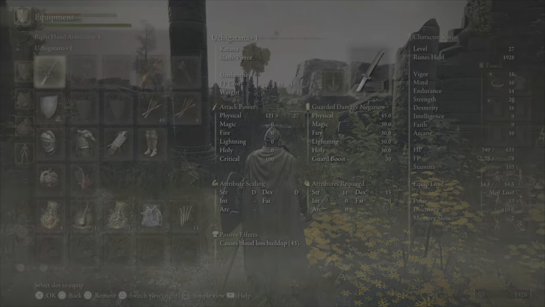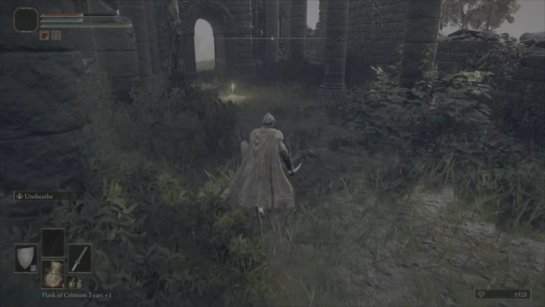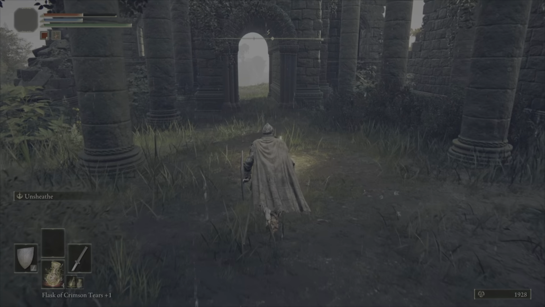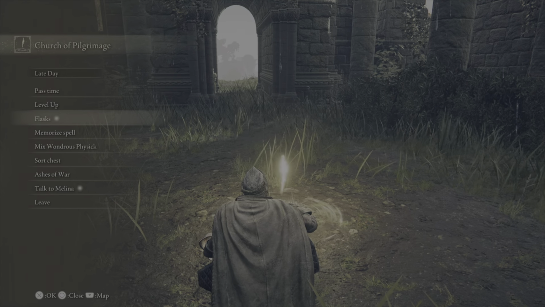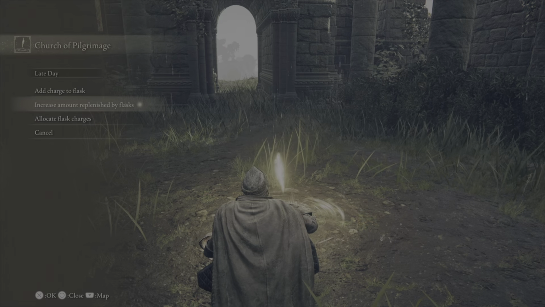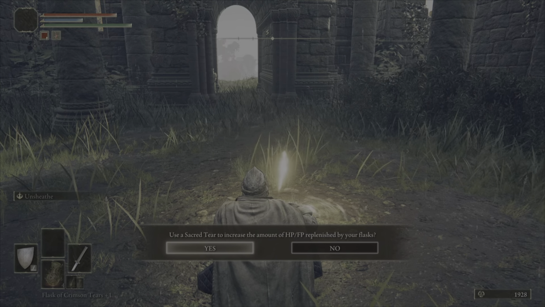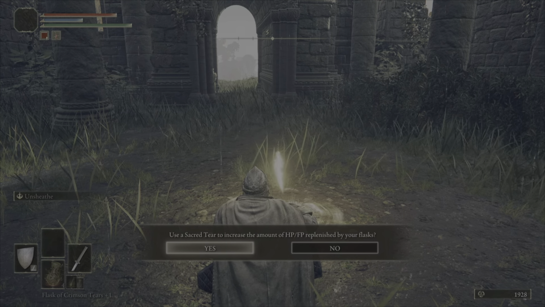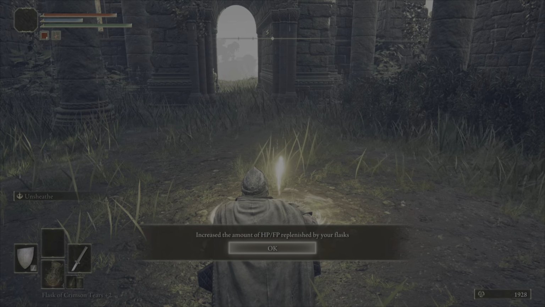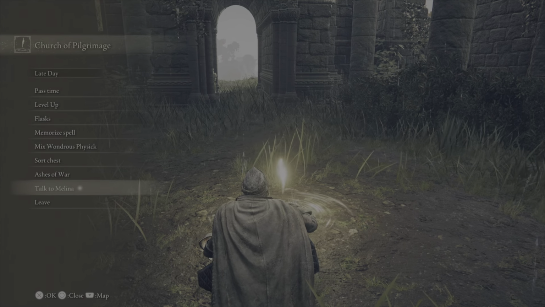Let's see. So you go to... I have to sit at the gray site, right? Mm-hmm. And while you're there, just go to the physic flask. Increase the amount of replenishment. It does both or just the one? It does both. Oh. Because you could drop the FP flask and have 5 heals.